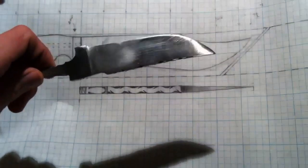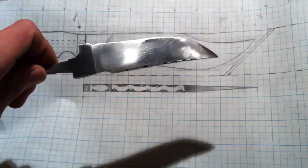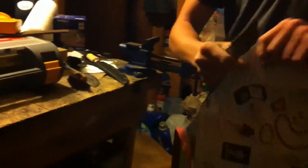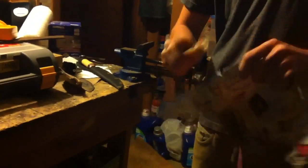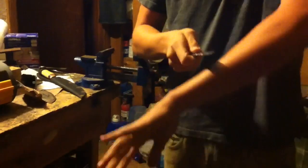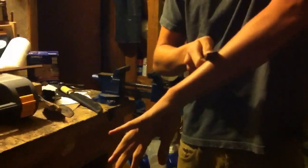And this knife's pretty sharp, just off sanding. I haven't sharpened it yet, but I'll show you how sharp it is. It's pretty sharp. I mean, this is a sharp knife. It just cuts through this like butter. And it can cut hair off your arm.